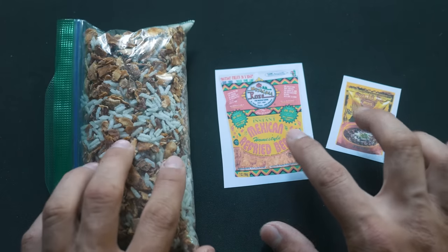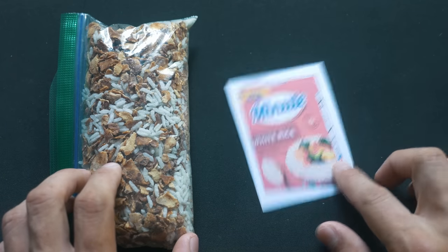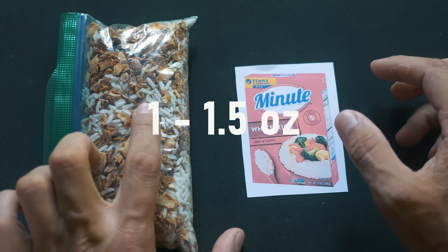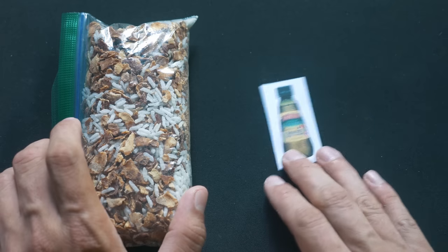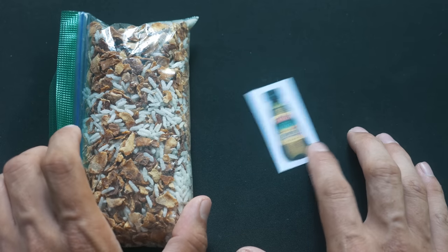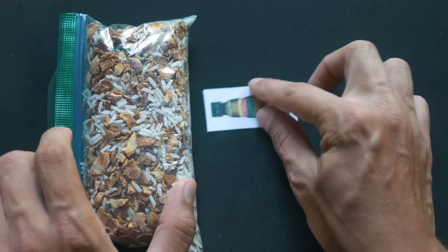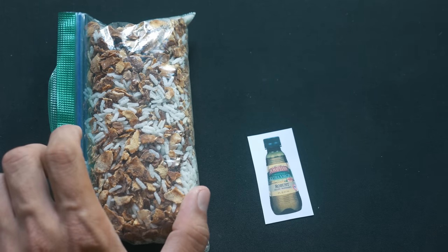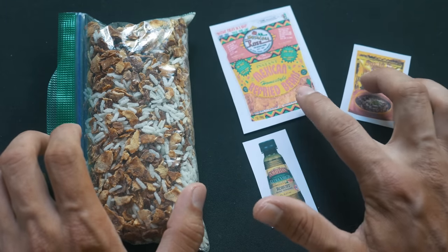To prepare this meal, I use two to three ounces of beans. As for the rice, I just use your standard easy-to-find minute rice, and I use about one to one and a half ounces of that. Just like the beans, it doesn't need to be cooked. Then to top things off, I add some olive oil — so we have two to three ounces of beans, one to one and a half ounces of rice, and one ounce of olive oil just about every night. The olive oil adds extra calories and some good flavor, though the beans do come pre-seasoned, so you don't really need to add any of your own seasoning.